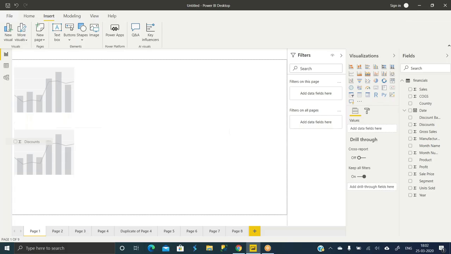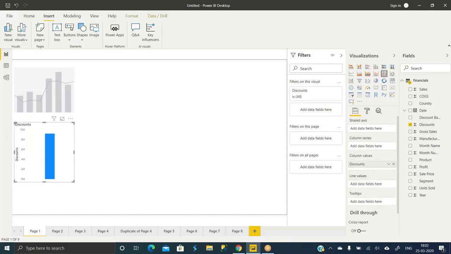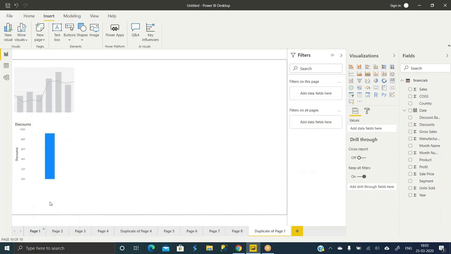we are able to see data here. Let's say, for example, this is the visual I've created. Now I want to see the same thing for one specific country or one specific category, whatever the filter. We are talking about a filter. So if you click on this one and go to duplicate page, it will directly take the same thing as a duplicate of page 1. So whatever we have on page 1, everything will be seen on page 2. Duplicate of page 1. Again, we can rename it here to whatever name we want.